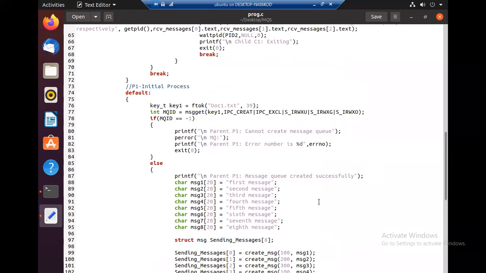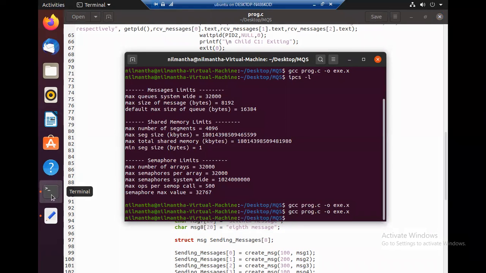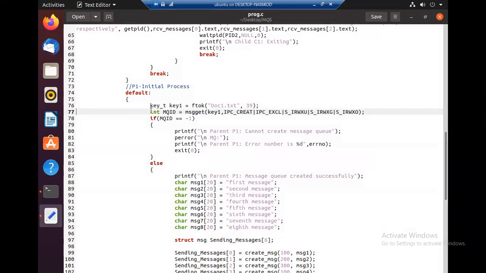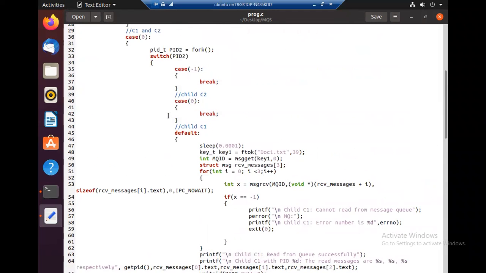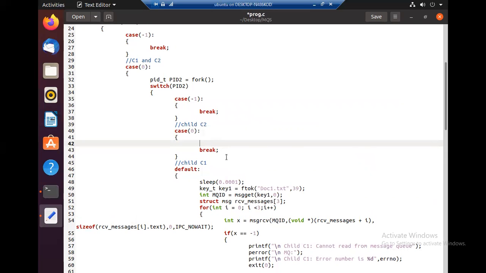So now the child C1 and P1 are okay, finished. So what is left to do is child C2. We will even have a longer delay for child C2, because after child C1, this child C2 should execute.